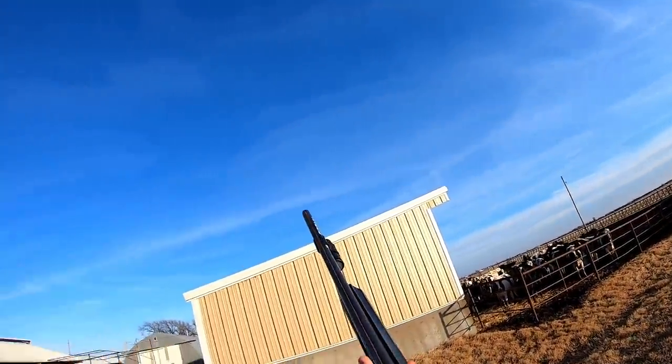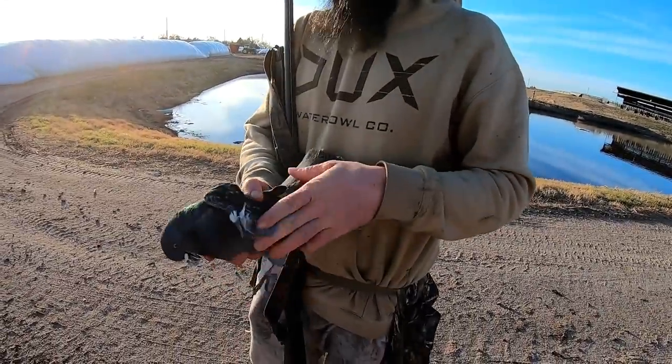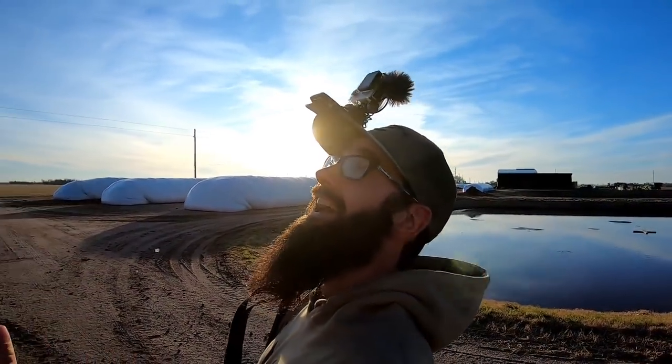Here's sparrows. Well, we blasted into that flock of sparrows. We downed two, didn't we? No, I just watched the one. That was awesome. Dude, you about caught it. If I would have been paying attention, I could have just walked up and grabbed it. I don't know why I didn't. I know. I reacted real slow too. I'm like, hey, look, he's coming in. Watch it fall.